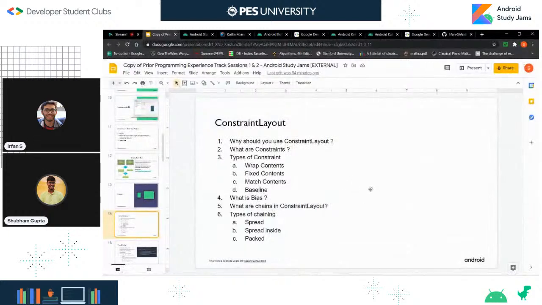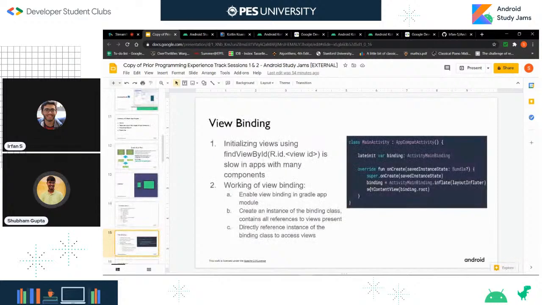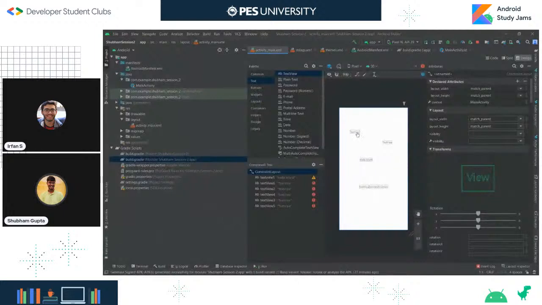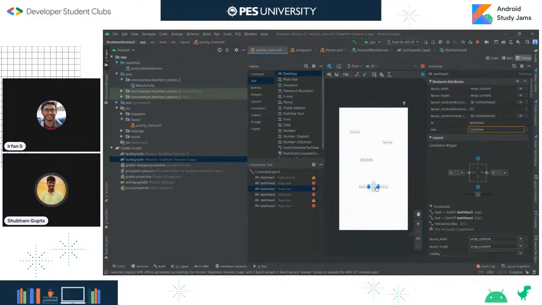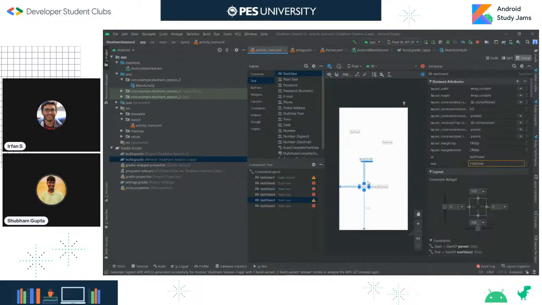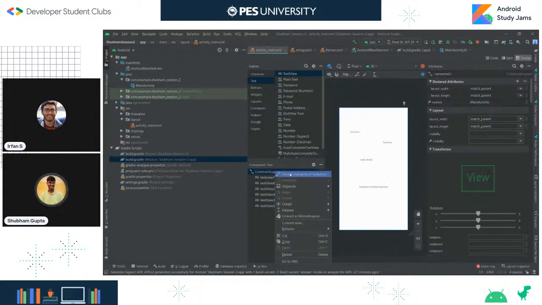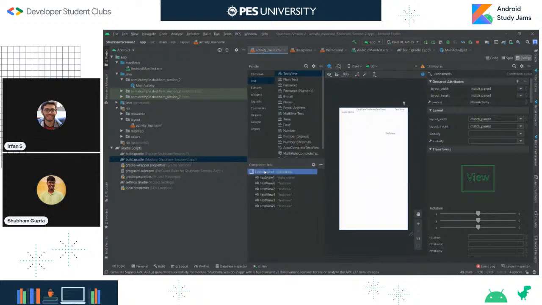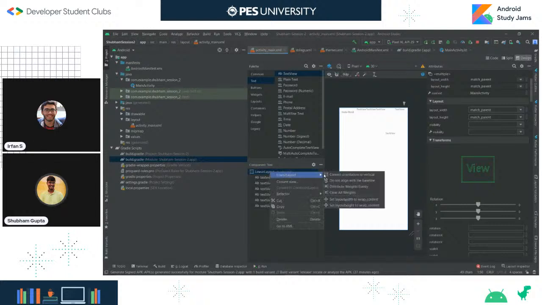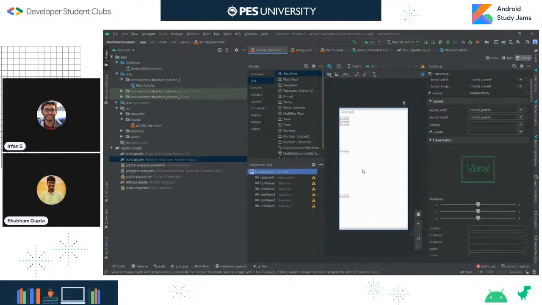Right, I've completed spread and chain. I'm also exceeding a bit of my time limit, which is unfortunate, but I guess I have to. So let me just give it constraints so that the error goes away. Just for simplicity, I'm going to change the view to linear layout. All right. Linear layout, again, I'm going to convert it to vertical one. So as you can see, I have all the views here.